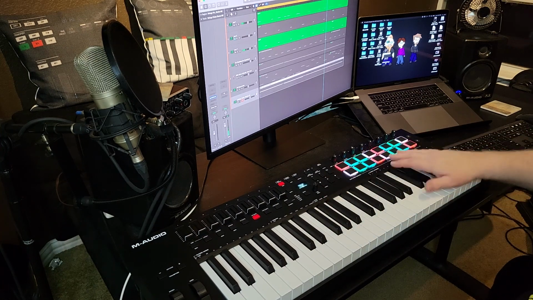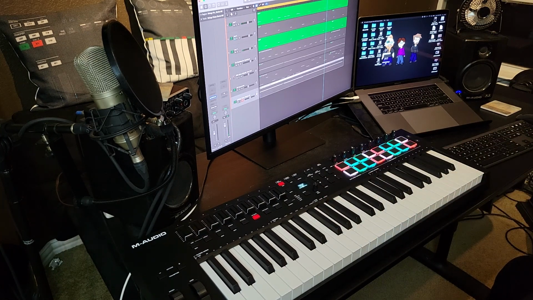You can also lock the pads so you can't move them. Same with the ARP knobs. And I think there's definitely more to this. It's all powered by USB at this point. So that's another plus for live situations. Just kind of a quick overview.